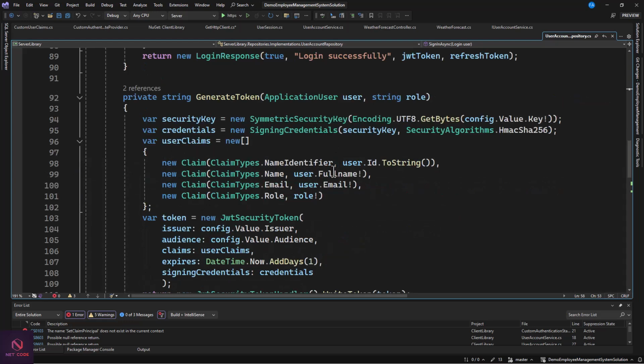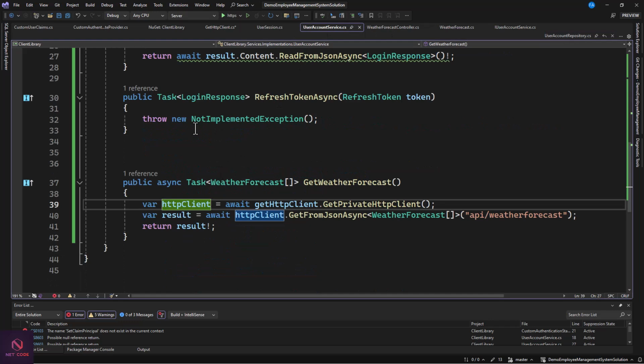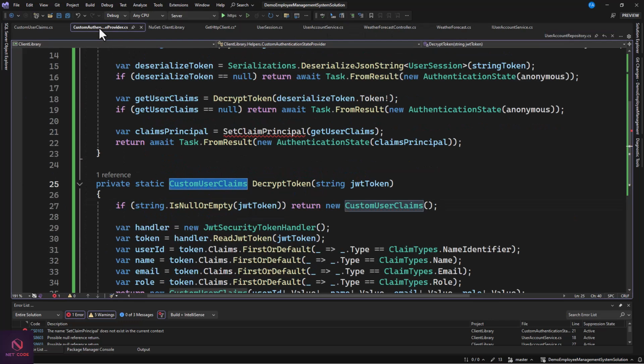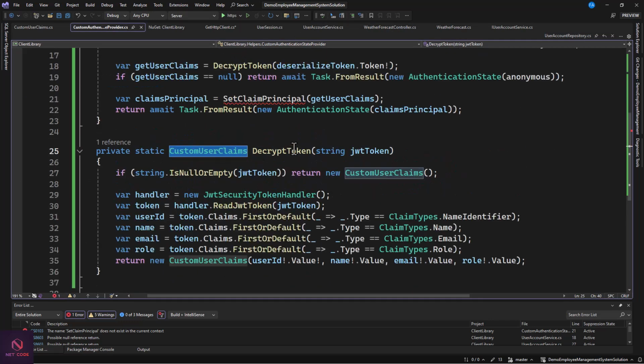We have an ID, we have name, email, and a role. So the same claims is what we are decrypting to retrieve. We are retrieving them in the custom auth state. You see we are retrieving the same user ID, name, email, and role. So we create it in the server and we retrieve them in the client.